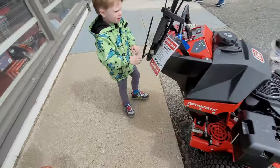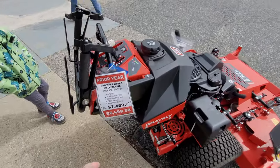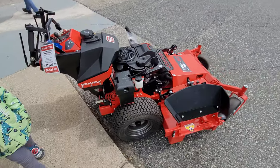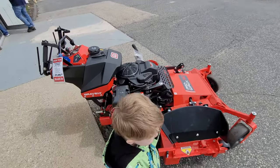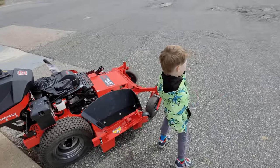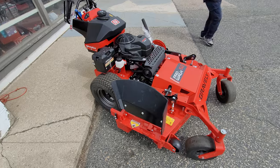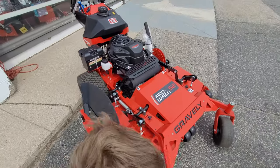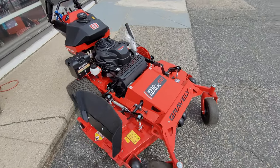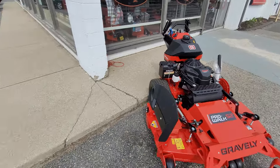Yeah, this one you do push. It's not a stand-on, it's a walking mower, a walk-behind mower. It's a big walk-behind mower, and it has a battery right here, like a big car battery. Yeah. Look at that. All right, well, let's go. Getting cold. It is kind of cold out here. Windy, huh? But that's a really cool walking one.